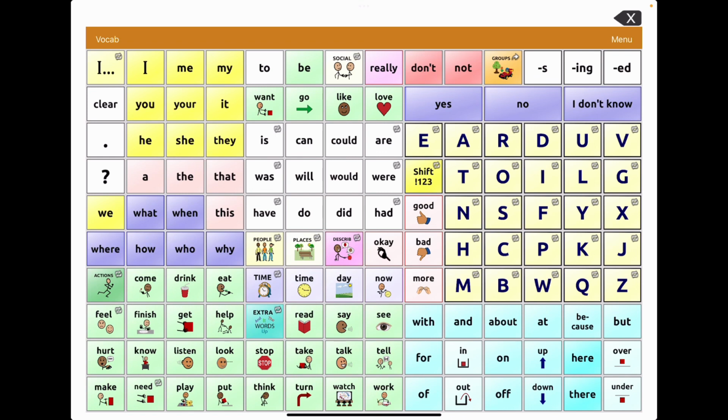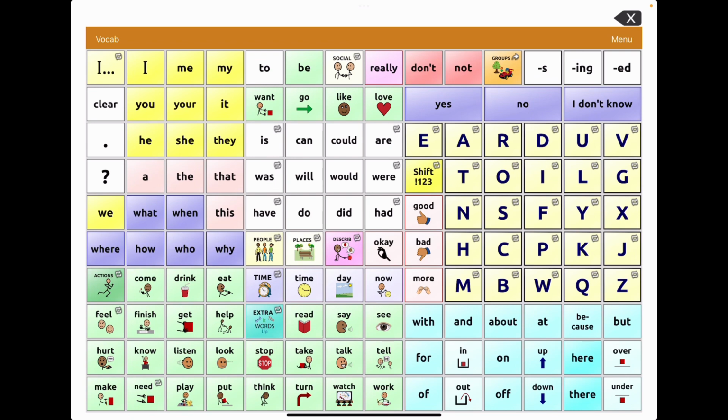You see over in the upper right corner the S, ing, and ed to conjugate your verb correctly. And one of the things that you might notice are the buttons that have words but also have all uppercase letters. Those are folders, and those are not going to say the word that's on the button, but are going to take you to a different page.